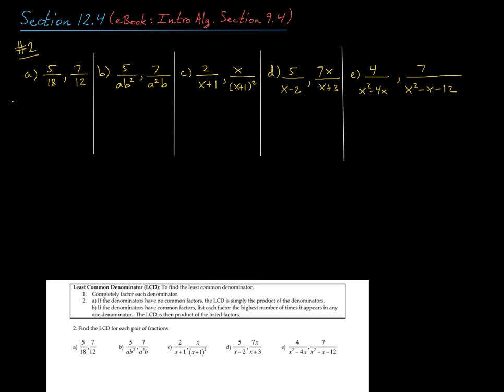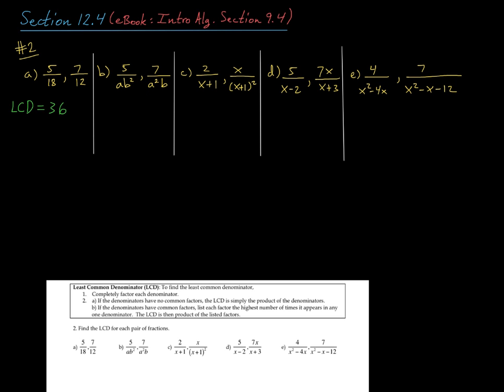And here, really just for emphasis, if you're working with just numerical fractions, and the numbers are reasonably small, you don't have to go through this process. You can just think mentally, what's the smallest number that both 18 and 12 divide into evenly? And that, of course, is just 36. So that's really all you have to do. You don't have to go through the whole factorization and determine if things have common factors or not. That's really useful when you get into these things involving variable terms.